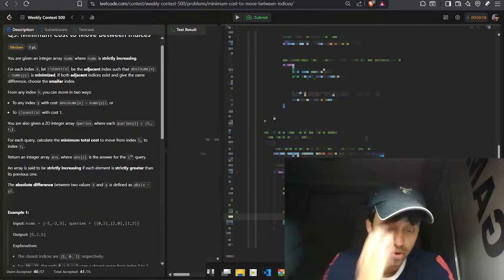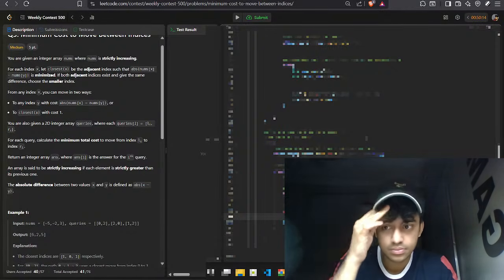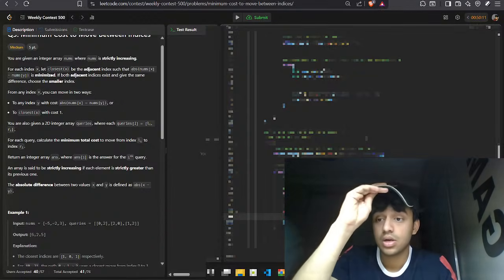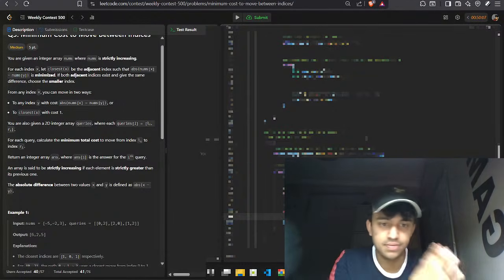Okay, the code is going good right now. Max left is fair.